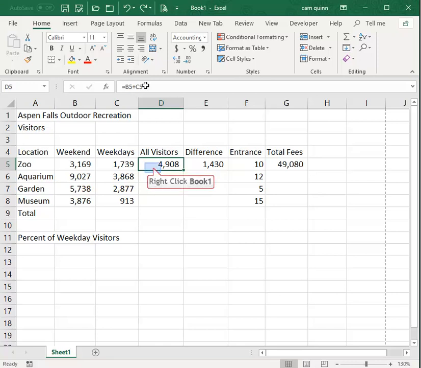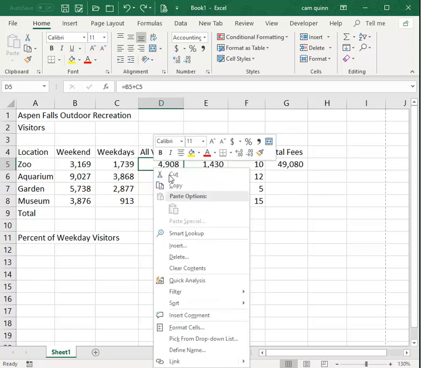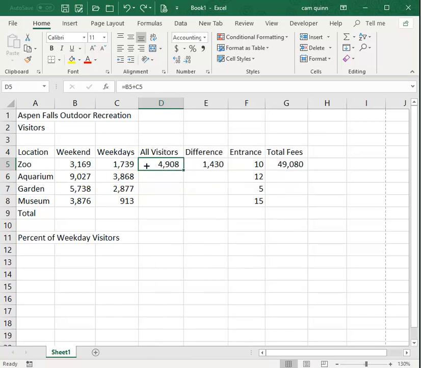So I could have done that with copy and paste. I could do a Control C, Control V, or I could right click and bring up the shortcut menu, do a copy here, go down to here, and do a paste. But there is a faster way, and that's this button here called the fill handle. The fill handle is down at the bottom right hand corner of the cell. And what the fill handle does is basically just copy and paste.